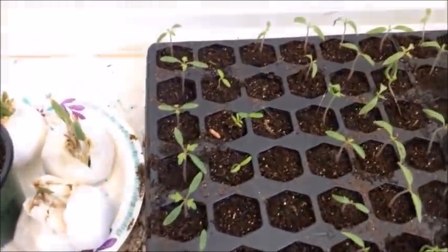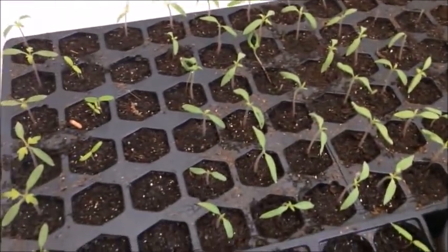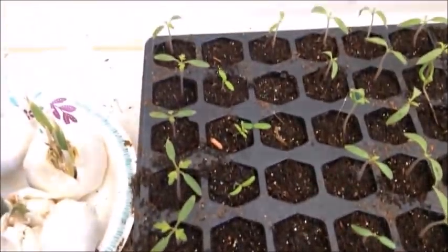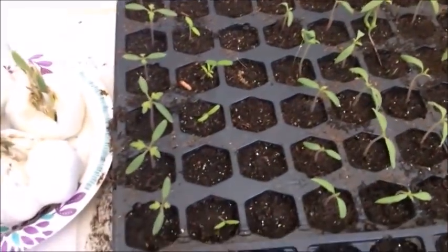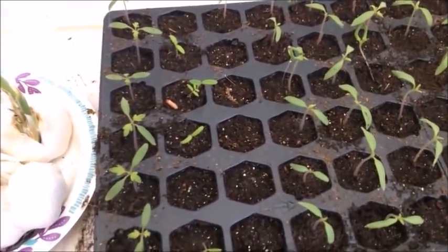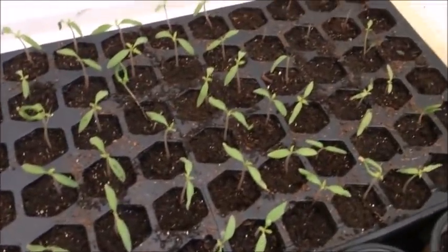This was broccoli and kale I think — I've got a chart for these. And then these are my tomatoes looking beautiful, if I do say so myself, except lady ate them. There's really only one row right in here that didn't pop up and that was some really old seed I had. The rest of them popped up but they got eaten or knocked down for one reason or another.